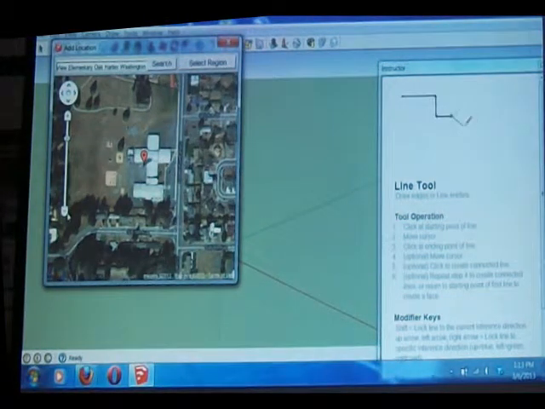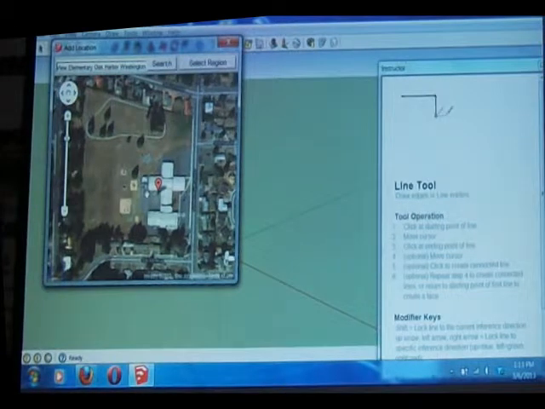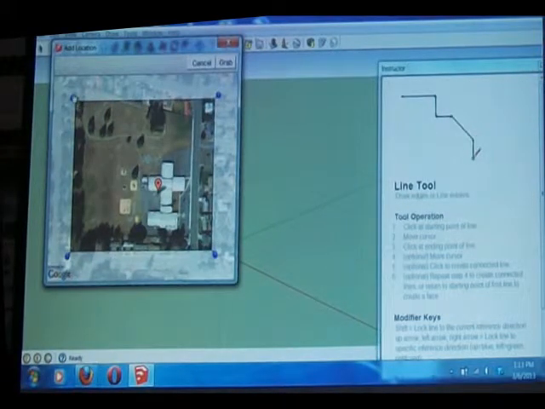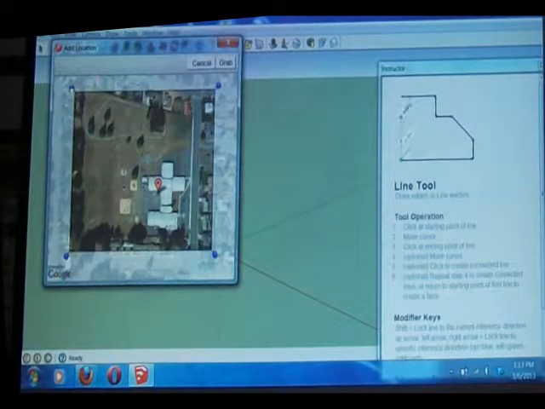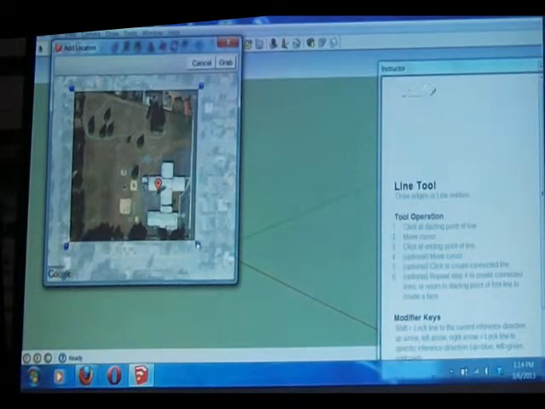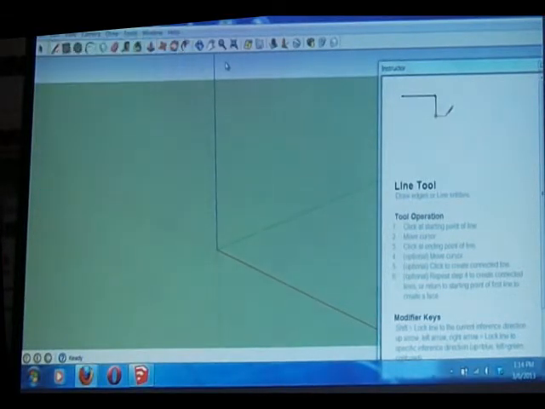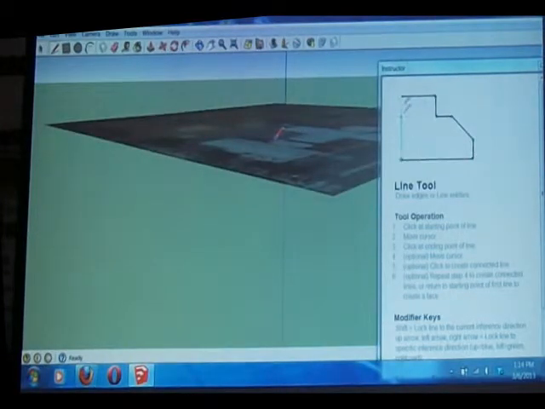Now, one cool thing that you could do with SketchUp is you can say, I want to make a 3D model of my school. So you can select the region. You can pull this out. I'm going to include the field a little bit. I don't want to include the street and all those houses across the street, so I can move that in. And I just want to put in the school. So I can grab this now, and it's working on it. There we go. As you see, it has that on there.